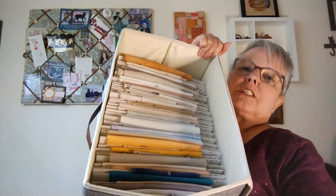And, you know, there's another one that I did. I did it like that. And I wrote on here what it is. And they're really in order. I just tried to keep all the 32 count together, all the 36 count, 28 count all together so that if I know what size fabric I want to use, I can just go in and get that box. So I'm going to show you one more time what it looks like. It's so neat.